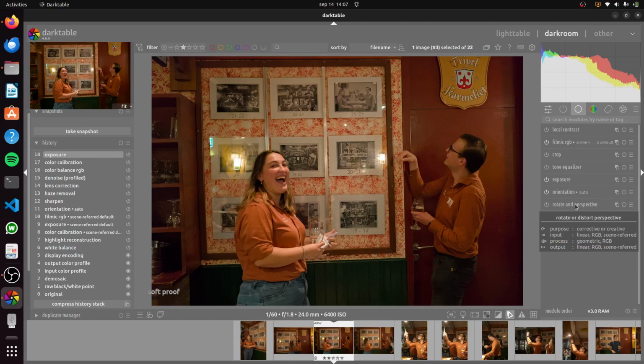Rotating perspective. It's a bit off center. Remember to always look at vertical lines when you do this. However, right now we have to remember that we're just doing a sample edit. We're going to copy all these edits to somewhere else. So if we were to do a rotating perspective, that would also change everyone else's rotation. So we'll leave that for now, but we might come back to it. And then that should be good. Okay, so now we've made our sample edit.